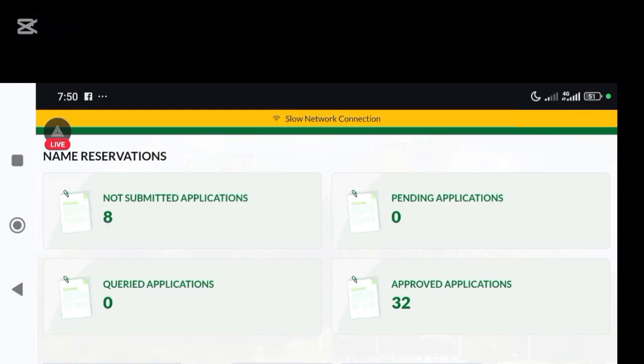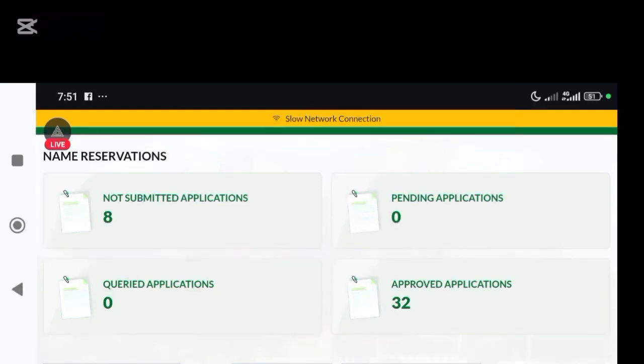So for the non-submitted application, these are applications that you probably might have started but you did not finish, and in did not finish here, it basically means you were not able to complete the payment of the name you are about to reserve. So those applications that payment has not been completed for, when you have done the name search and it has been approved, or when you have done a particular application but you've not paid for it, the name will be moved to not submitted application, and then after payment it will be moved to pending application before CAC can finally consider it for registration.